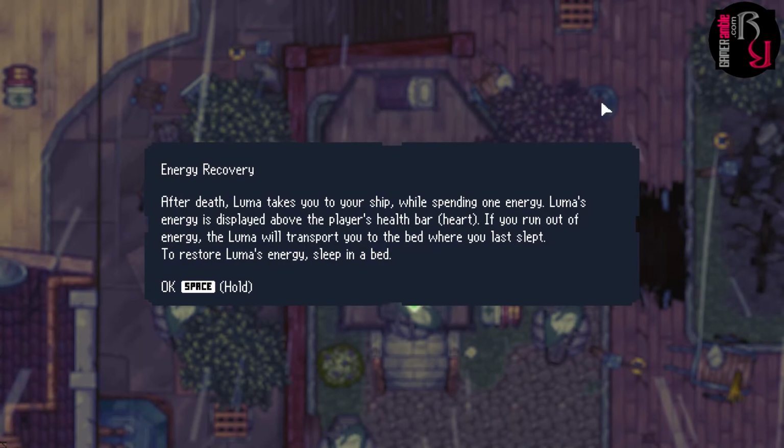Energy recovery. After death, Luma takes you to your ship while spending 1 energy. Luma's energy is displayed above the player's health bar. If you run out of energy, Luma will transport you to the bed where you last slept. To restore Luma's energy, sleep in a bed.